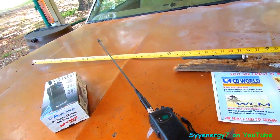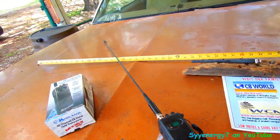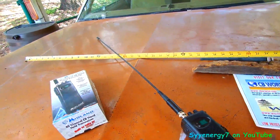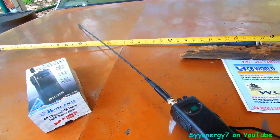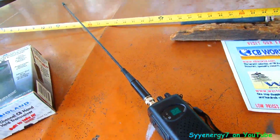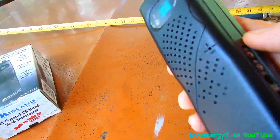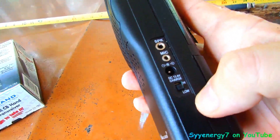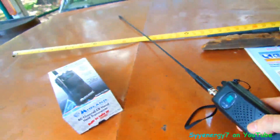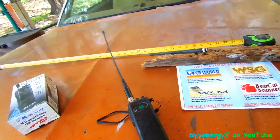The other advantage of using this big long whip antenna is you don't need to have different antennas on your vehicle and tune it. You just put this thing on there and you're set. Plus, you can get out of the vehicle and walk around — that's another advantage. When I get these Panasonic Eneloop low self-discharge rechargeable batteries, this thing's probably going to have a good life. It has the high-low power setting to extend battery life, plus an external speaker and mic. I don't plan to use this much, but if I need it, I want it to work semi-good. That's the cheapest way to make it semi-good — just add that antenna.